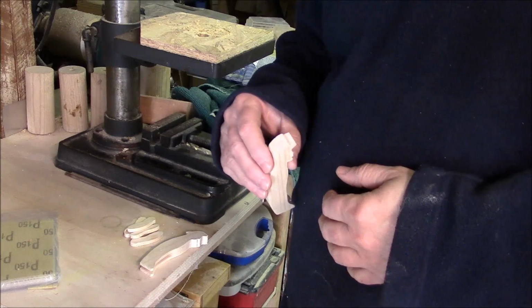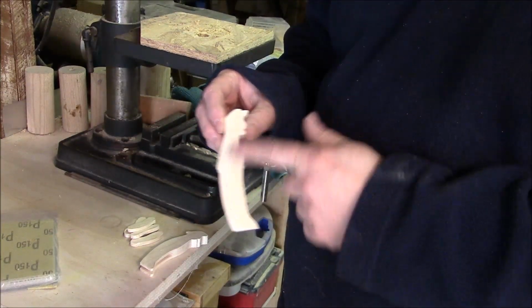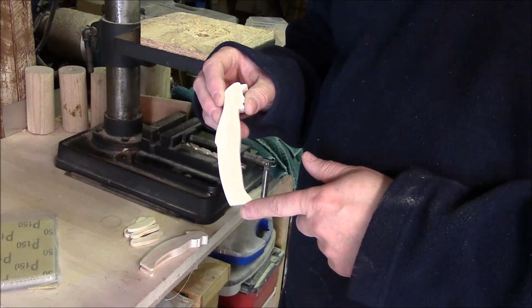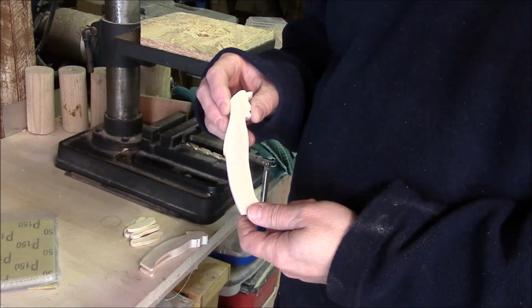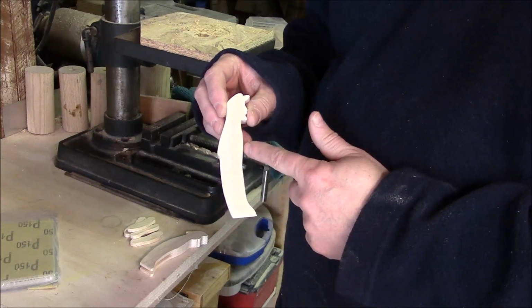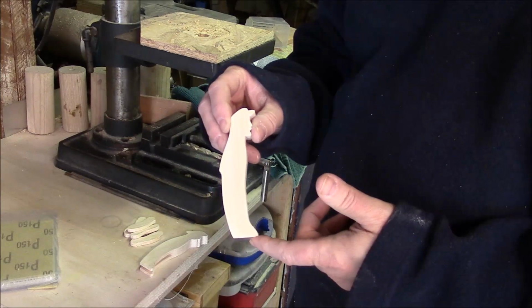A quick word about drilling here. I will be using a 3/16 dowel to hold the arms in place and to hold the pieces onto the levers that operate the toy. So all of my smaller holes, the holes that I want to hold tightly, will be drilled 3/16. And the larger holes that I want the dowel to be able to move in freely will be 7/32.